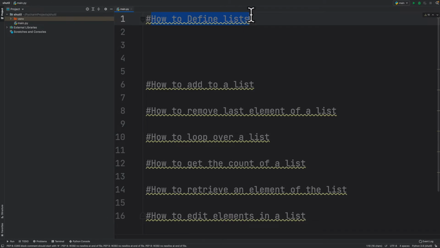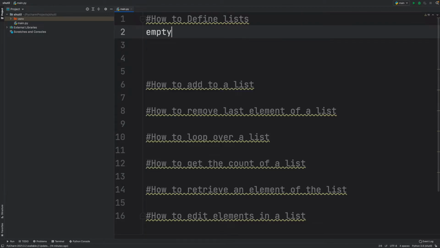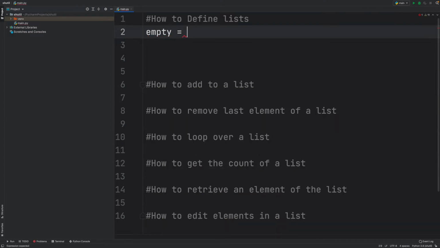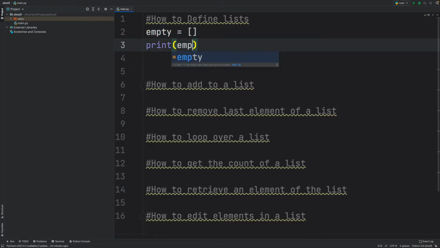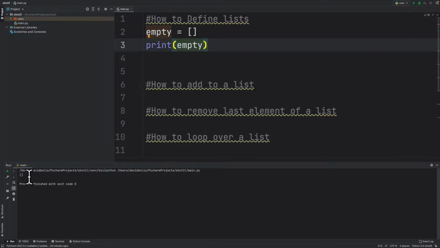So the first thing we need to do is how to define lists. I'm going to start by defining empty lists, and to do this, all you need to do is simply give your list a name. For example, here I'm going to give it the name of empty. I'll say equal to, I'll open and close a bracket, and now we've got an empty list. Now if I try to print this, I'll simply type in print, and then I'll pass in the name empty to print our list, and I go ahead and print this by running it. You can see that it gets printed, but we simply just get an empty list printed.